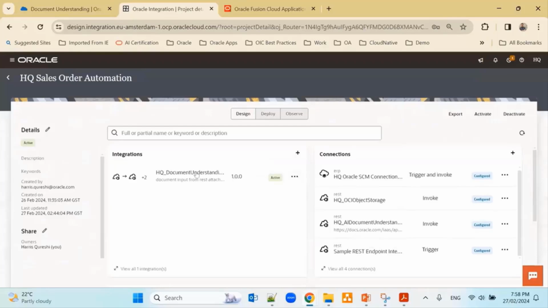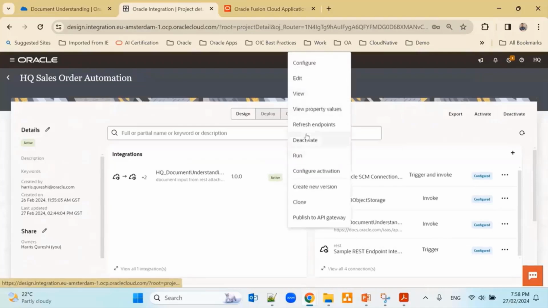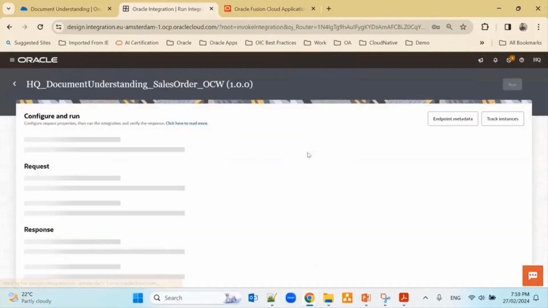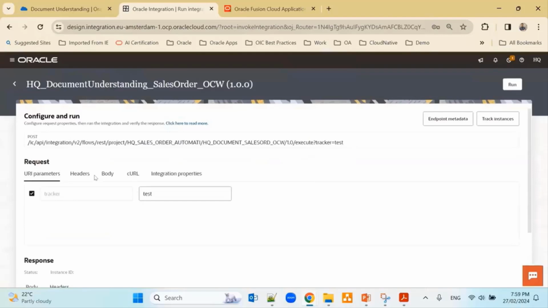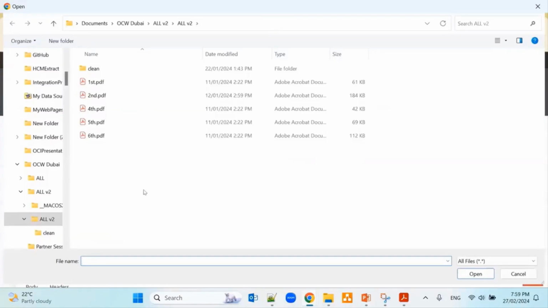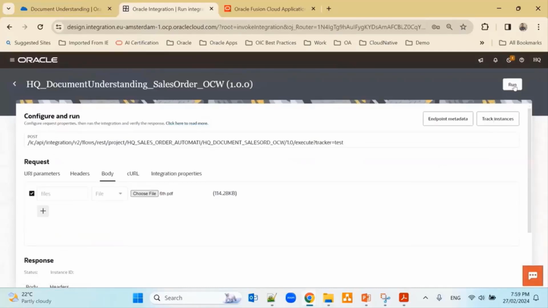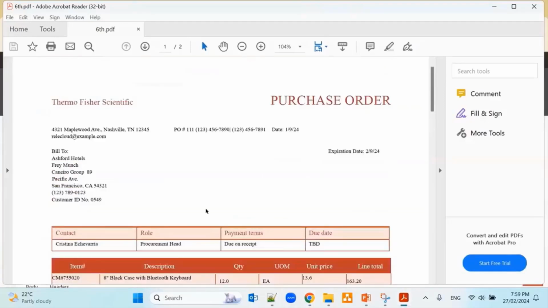Now let's, what should we do? Okay, let's fire it first, and then we go into the integration because it may take 10 seconds. So let's do that. So in my integration, what I'm doing is I am allowing it to load a file. So I'm using the same purchase order. So this is the purchase order that I have uploaded.